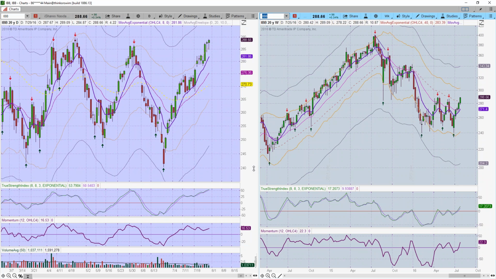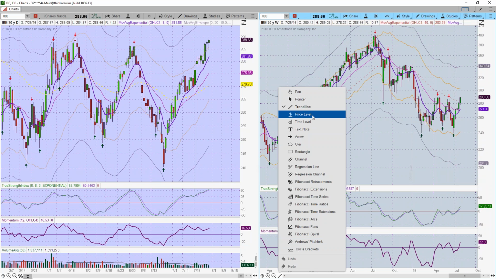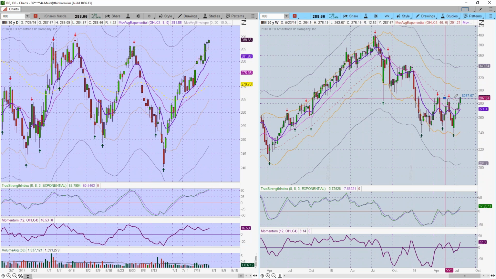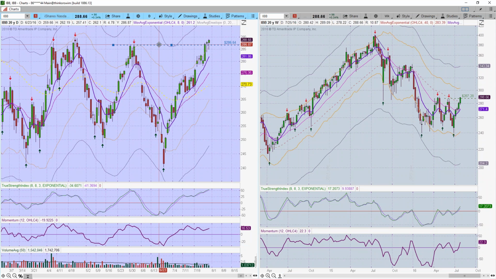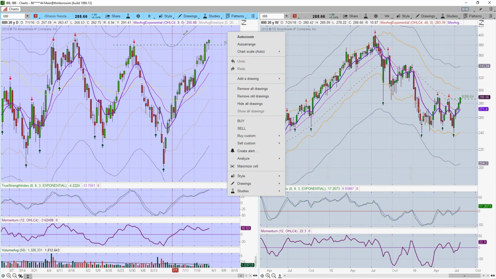If the indexes weaken, that would be a potential trade. On the flip side, if we take out these past highs, it's already taken out this middle high here on a weekly basis, and so we know we've got some support from these past highs over here. Let me move that a little bit. We've got some good support where it did the breakout here. The volume was at least average as we're breaking out.